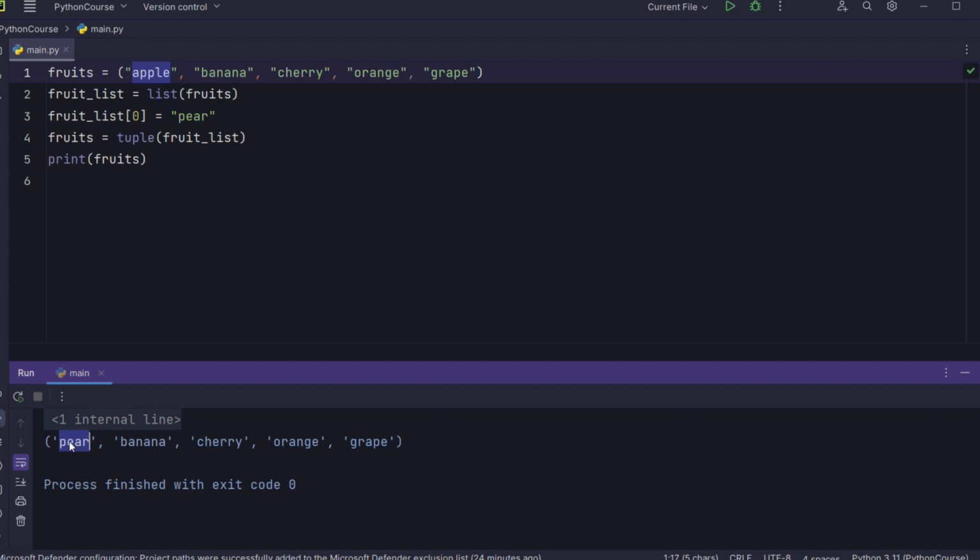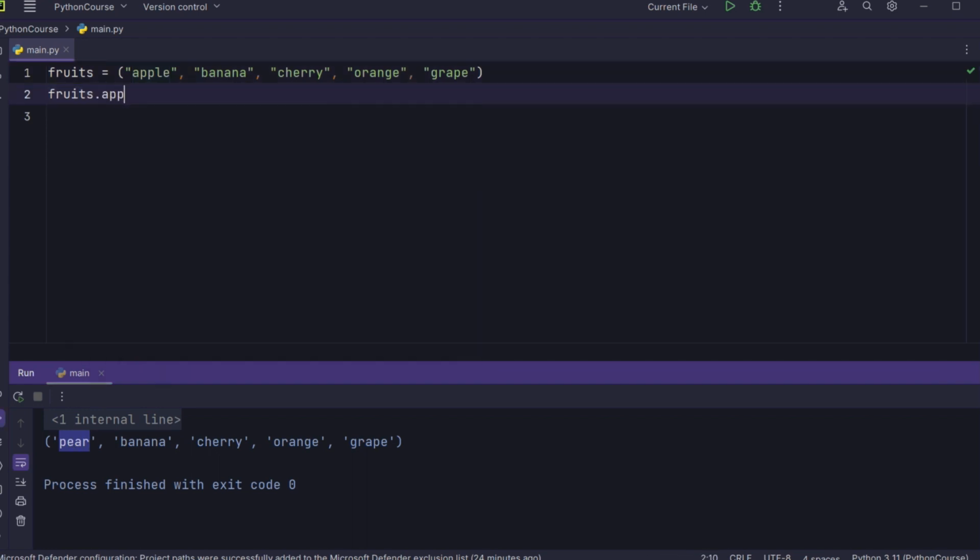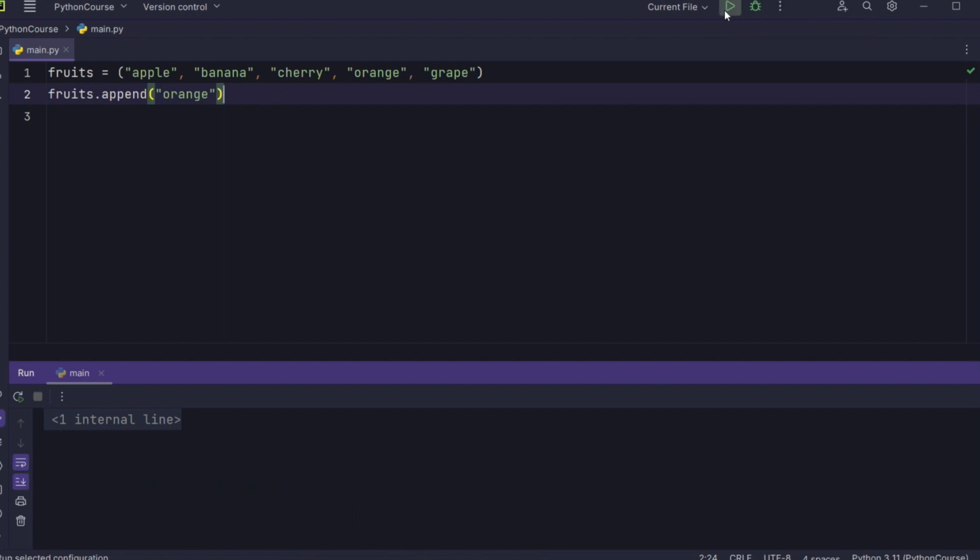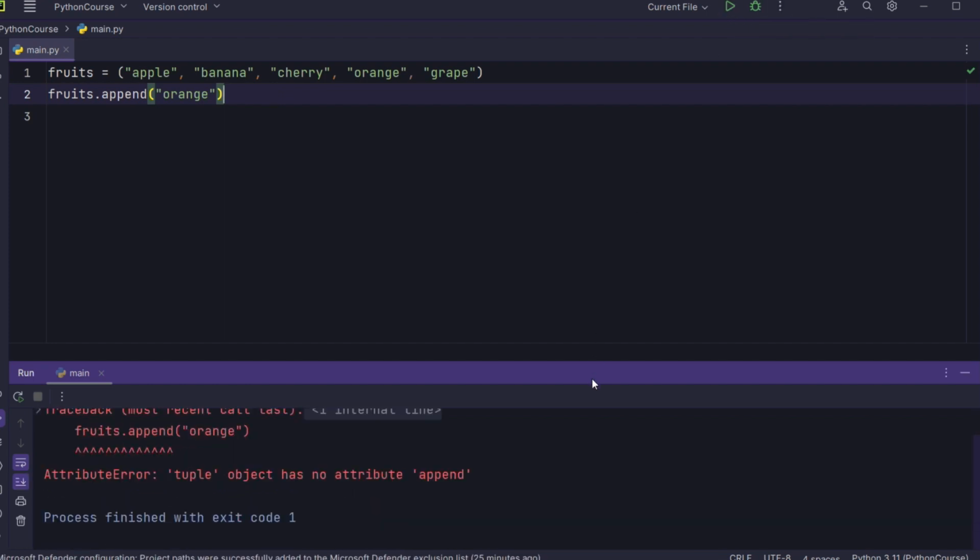For example, if we try to add or append a new element in the tuple and run it, this will also give an error. This will raise an AttributeError: 'tuple' object has no attribute 'append'.